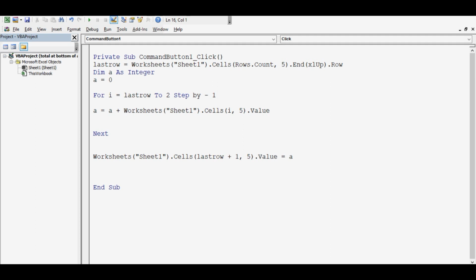So whatever final value is a will be transferred to the next available cell in column E or column 5. Now we are done with this code. Let's see how it works.